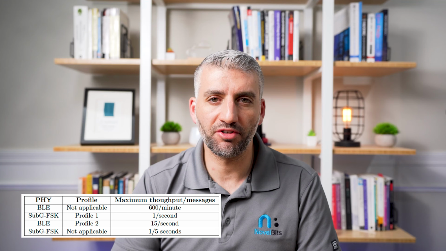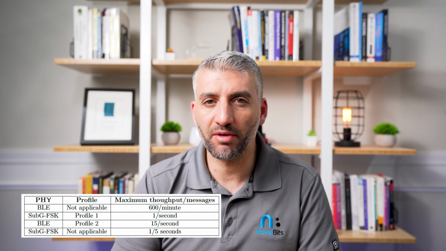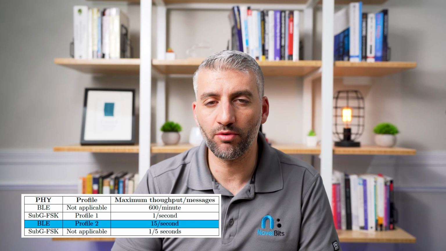There are some restrictions for how many messages endpoints can transmit on the WAN. For example, BLE Profile 2 can only transmit 15 messages per second. Another important thing to keep in mind is that each network topology has its own security model. For the WAN, endpoints have a unique device key which changes periodically, and in this scenario, the cloud bears the responsibility of verifying authenticity and integrity of incoming messages from the endpoints.